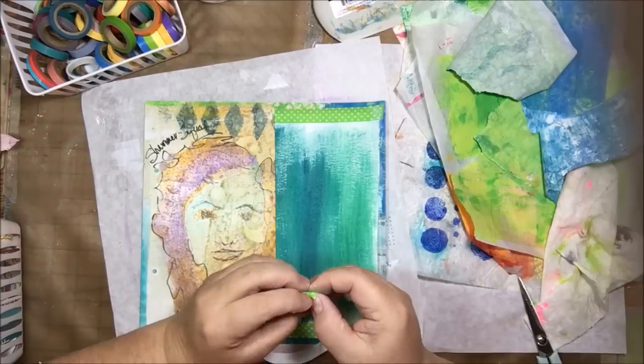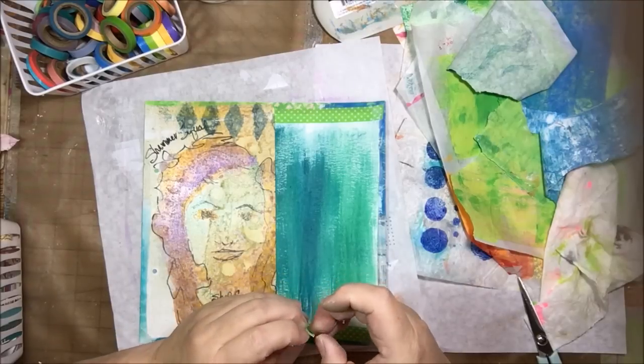This is where I'm trying to peel the tape and it refuses to peel. That's why it's taking so long.